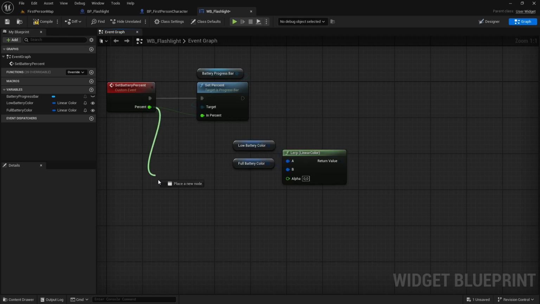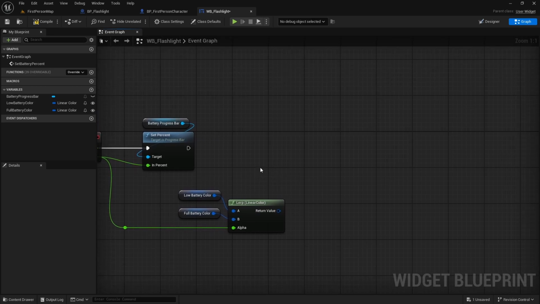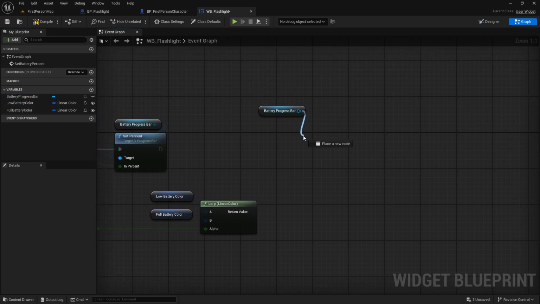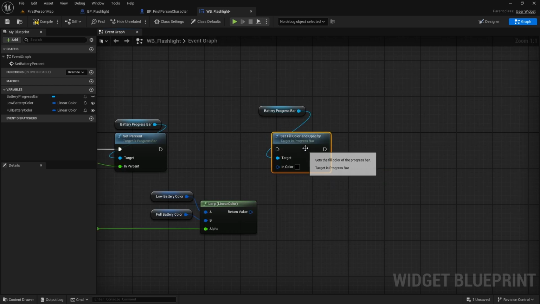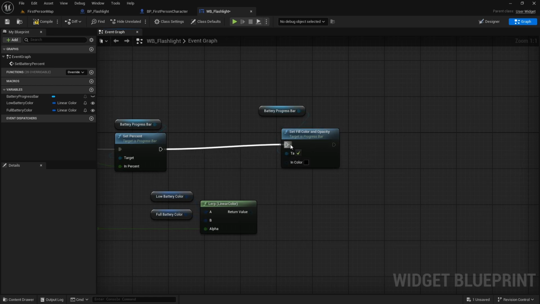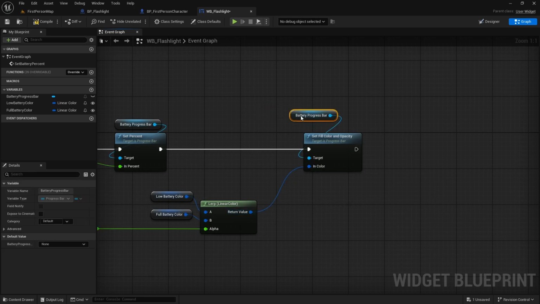So let's just drag the percent here and connect in the alpha. Let me just add a reroute, like so. And now we just need to set the fill color. To do this, just drag the progress bar in the graph, and from this, let's type set fill color and opacity, this one here. Let's select this, let's connect the execution pin, and this new color is this return value here of the lerp. So just connect here, and there you go.